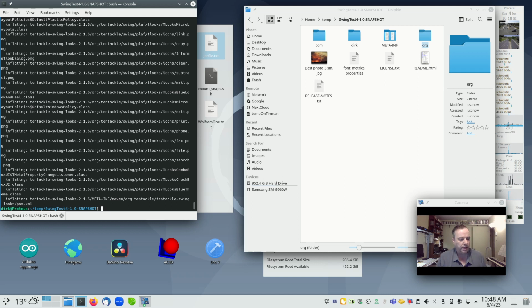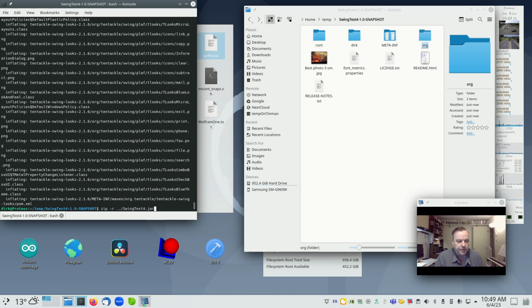So the way I now create my new jar file is I type in zip under Linux -r, meaning recursive, and then I type the name that I want my jar file to have. So the jar file is to reside in the super directory of the present directory, 2 dots, /, and I'm going to call this swing test 4.jar.